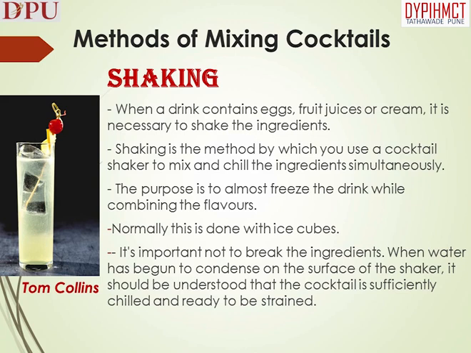Shaking. When a drink contains egg, fruit juice, or cream, it is necessary to shake these ingredients to ensure even mixing. Shaking is the method in which cocktail shaker is used to mix and chill the ingredients simultaneously. The purpose is to almost freeze the drink while combining flavors. Normally, shaking is done with ice cubes.